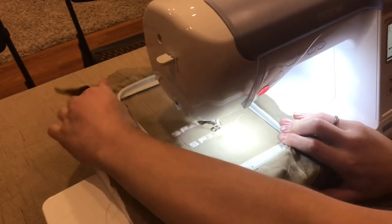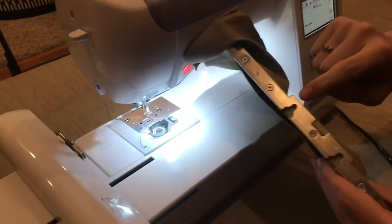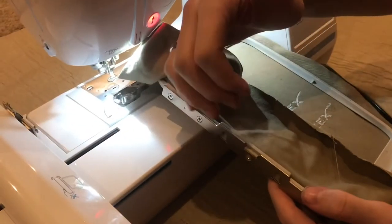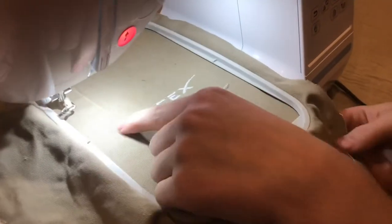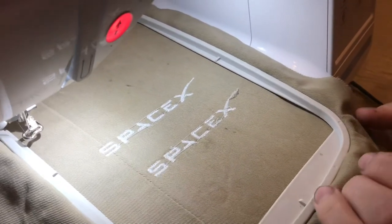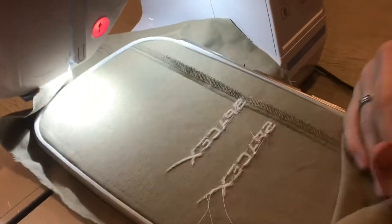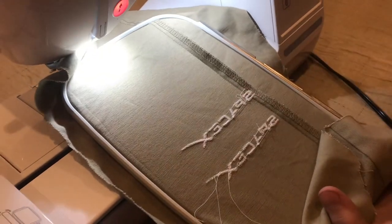The hoop just pops out of the carriage — it's held in kind of like how picture frames are sometimes held up, where it slides in on two pegs and is held with a spring that has pressure on those pins. Both pieces look really nice. The first one, where the string didn't pull out, looks the best. The one I was having problems with doesn't look quite as nice. These little loose strings you just snip off with scissors, and the back also looks pretty clean and tidy.